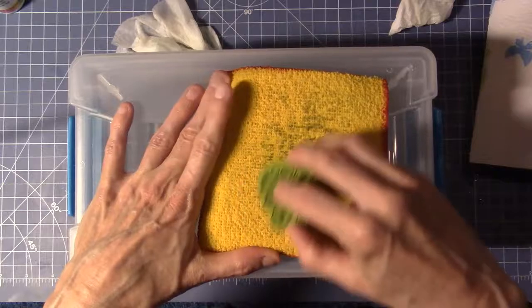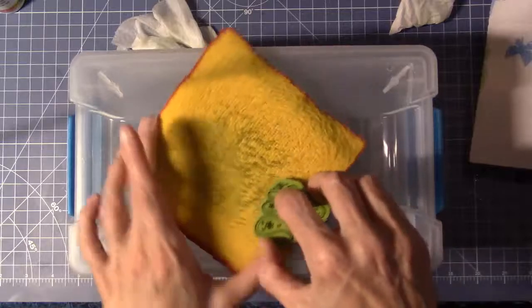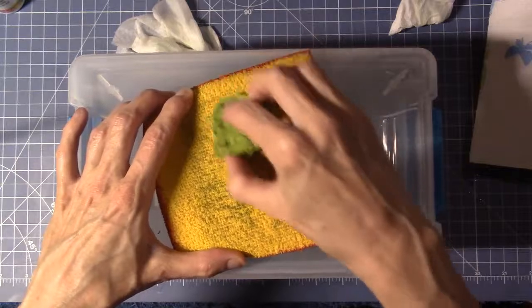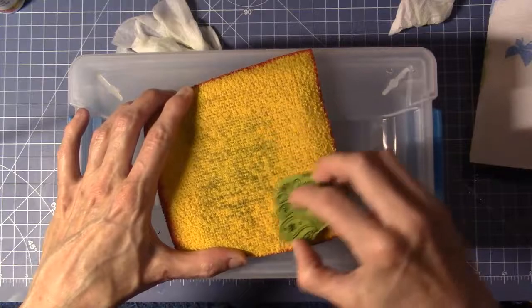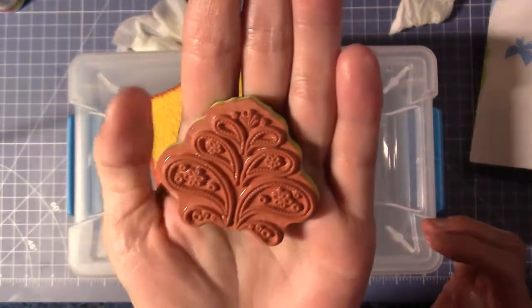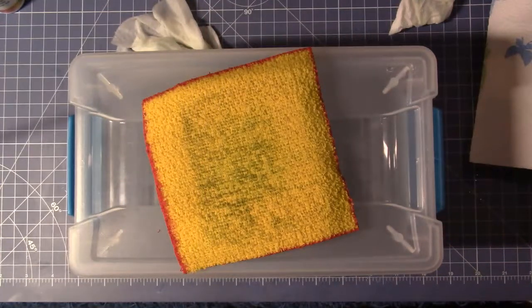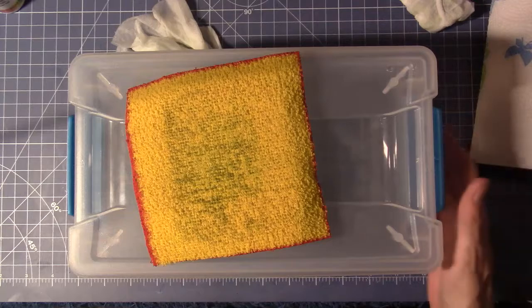I'm doing a swirly method so I can see if I can get all of it off. We're just checking to see if it works really right. To come off, I think it all came off. Yay!